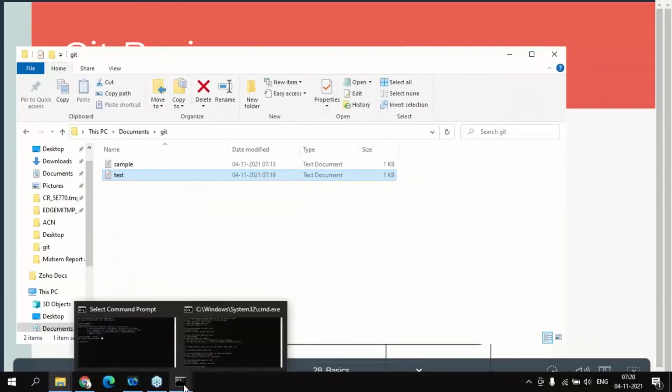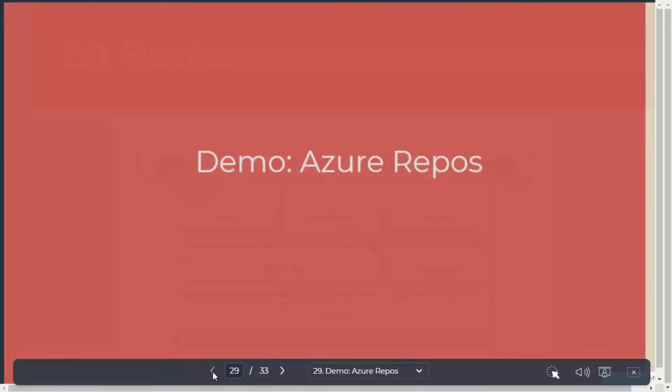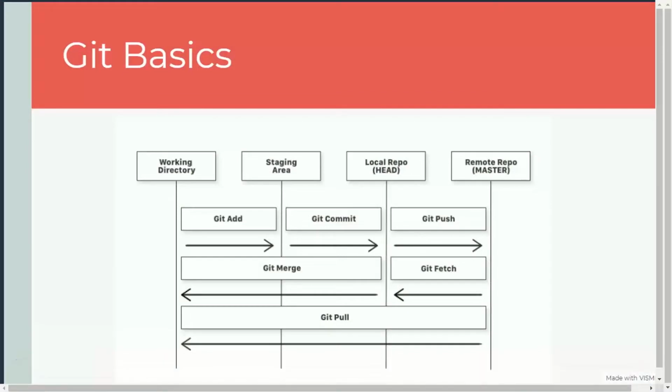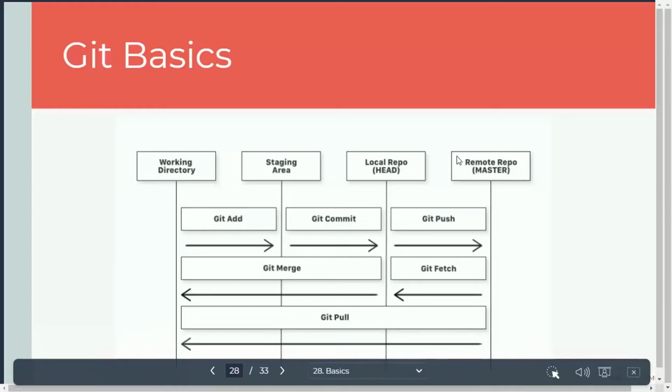Currently we don't have any repository. For example, we still didn't create any branches in Azure Repos, right. So maybe next we will create the repository in Azure, and we will push our changes from local to remote, okay. So you are good with this, right, team? If you have any doubts in this one, you can ask me. The remote repo we will see in the next slide. There we will create the repository in Azure DevOps, and push our local repository to the remote repository. In between, if you have any doubt, you can ask me now.